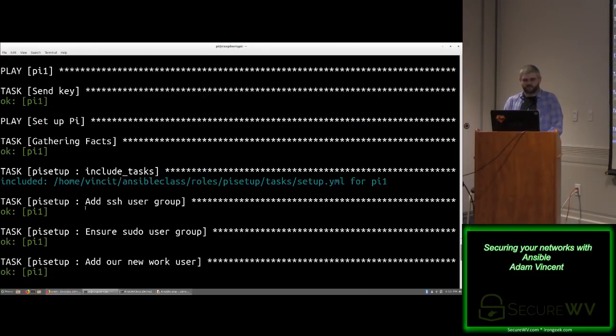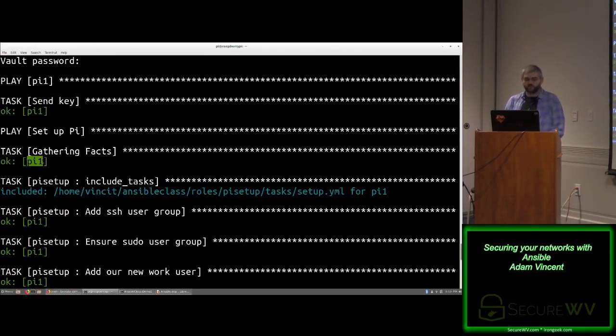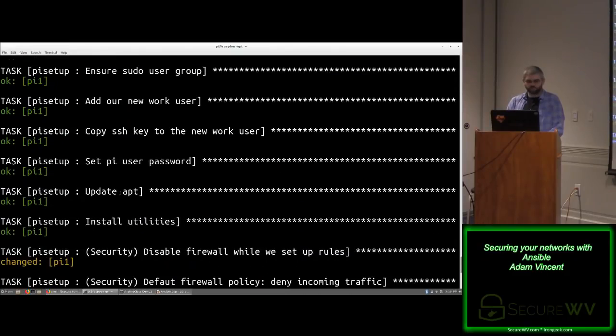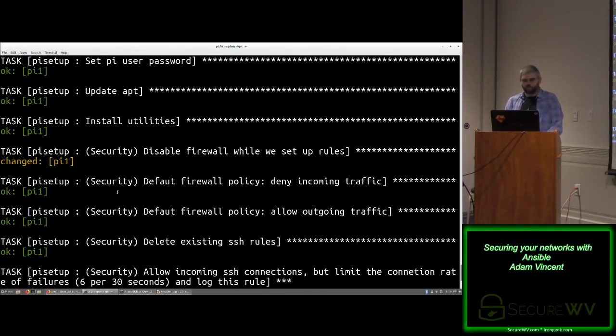Notice again, we've gone through here and all this stuff says okay. It will also tell you specifically, oh look, we included this, so it's not really an okay or not, but we did this thing, it's important. It'll tell you exactly what hosts specifically it's going down through and doing that on. So when we disable the firewall, it has a state that is changed, again because I had this existing already. The firewall was enabled. So it says, okay, that's enabled, and that's now disabled, so state change. So you can see visibly when you're doing things.